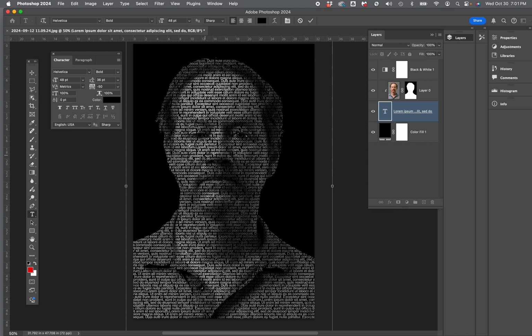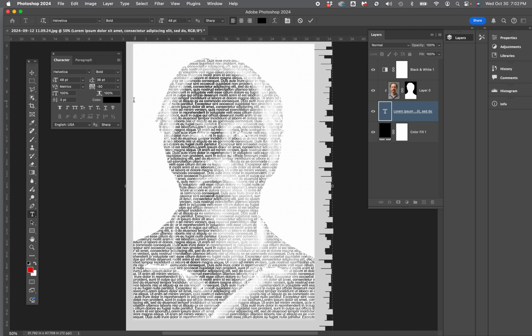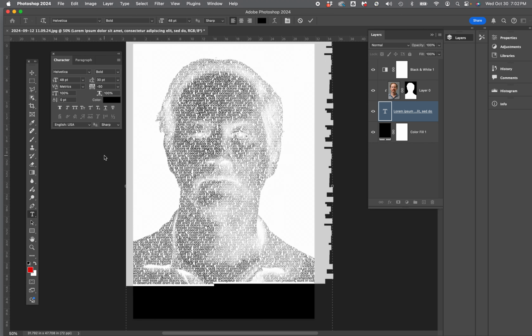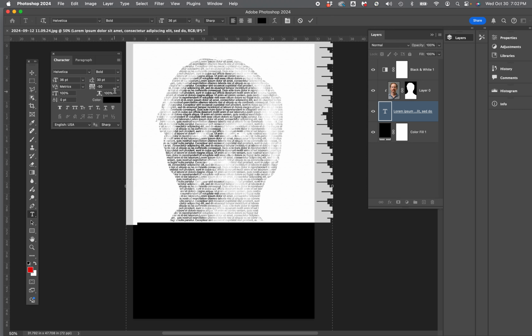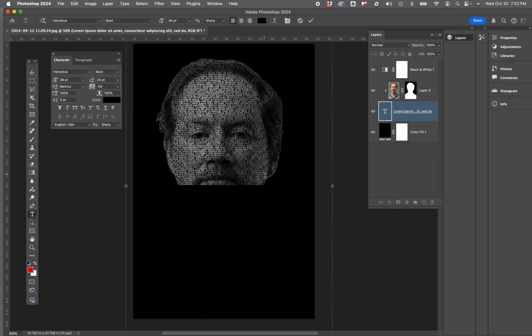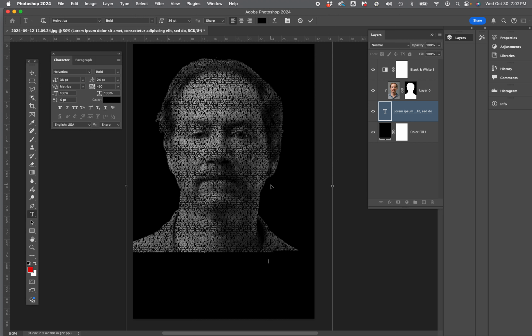That's okay. You can go Command A on the text layer and do what you think works for you. Changing the size, changing the leading, it is personal preference.